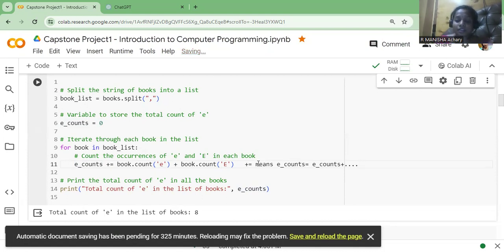I have to add it to that. This is the concept for this plus equal to operator.